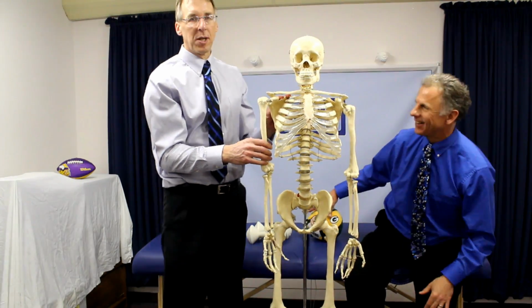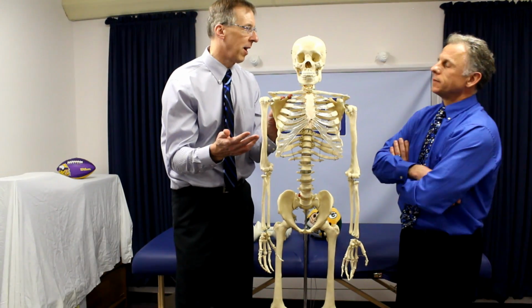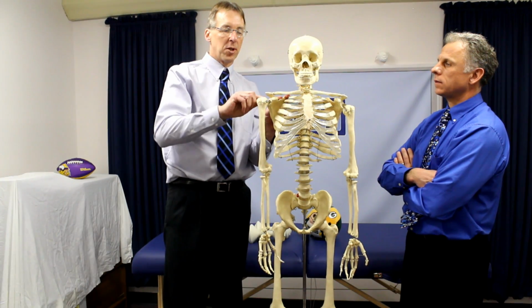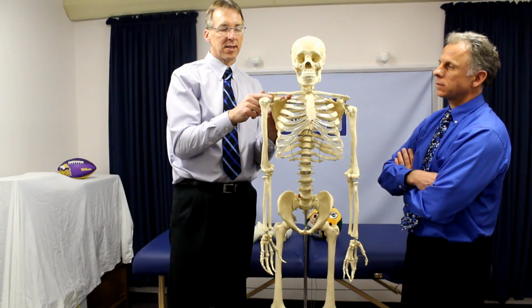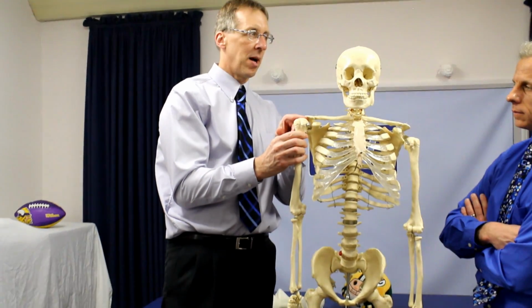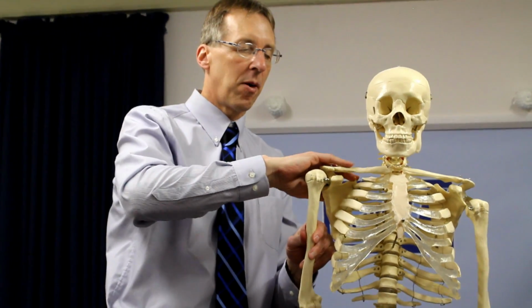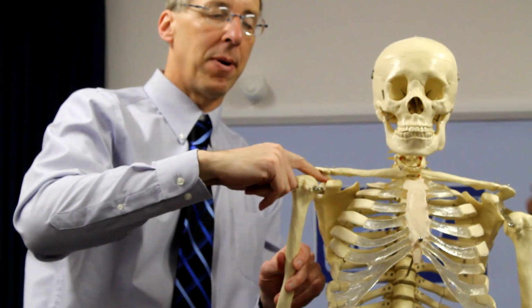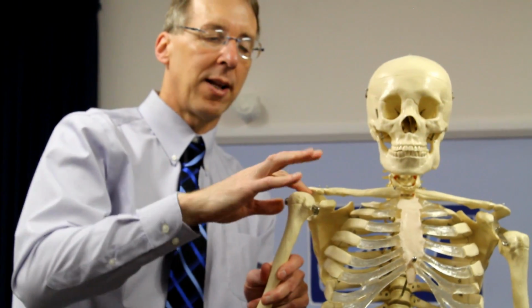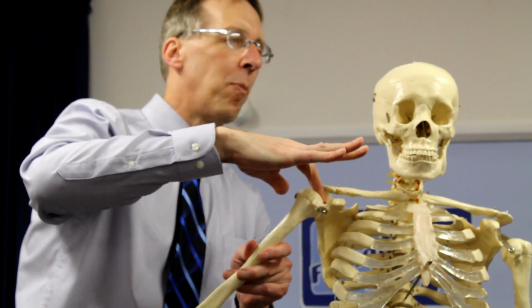With impingement, you can think of it like pinching, right, Brad? You have your humerus here, which makes a little ball, and this is the socket. Normally there is not much of a gap there, not much room. And the tendons from your muscles go into that gap. If that gap is too small and this ball is not rotating like it should, it's going to pinch in here. Oh, Brad, that hurts. I'm in pain right now, Brad.